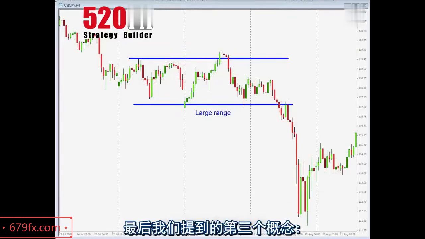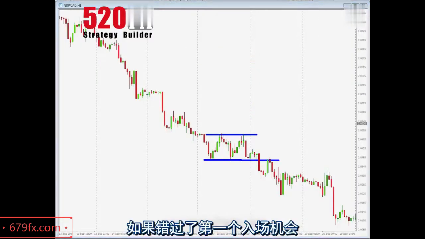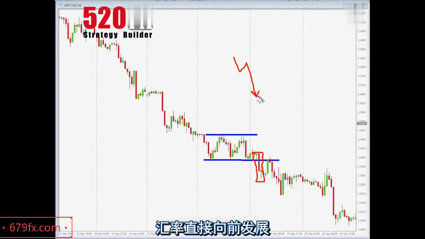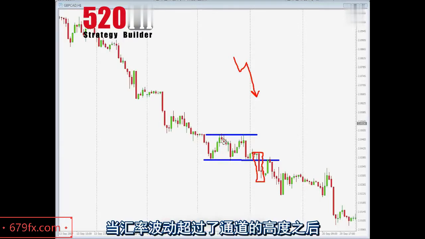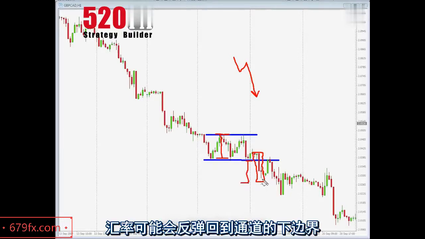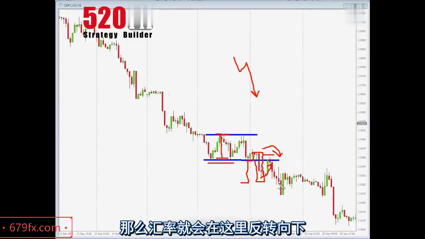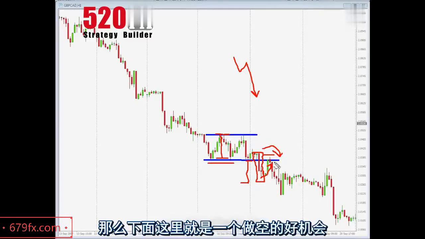And finally, the third important concept we've talked about in this video is that if you miss the first move, the first swing up on the breakout, if you got no breakout, pullback, continuation pattern at all, and price simply drove through, don't worry. Sometimes once the total width of the range has run, you may see a retracement back to former support levels now working as resistance, and if it does indeed work as resistance and price retraces from there, begins to curl around, there are good chances to enter short in order to make some new profits.